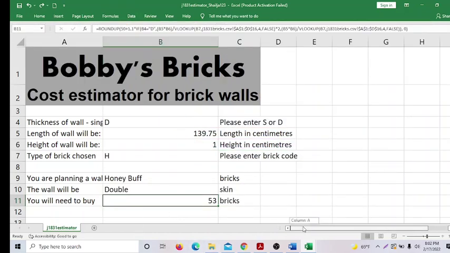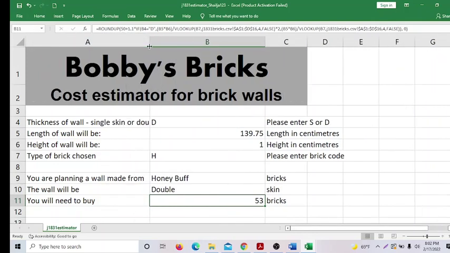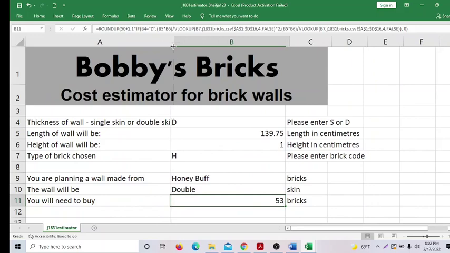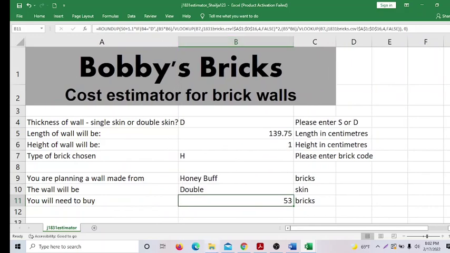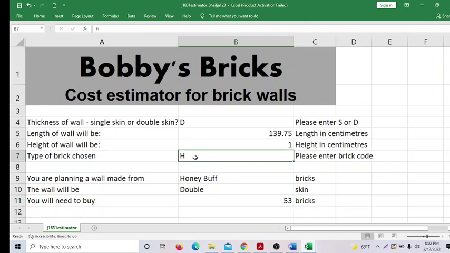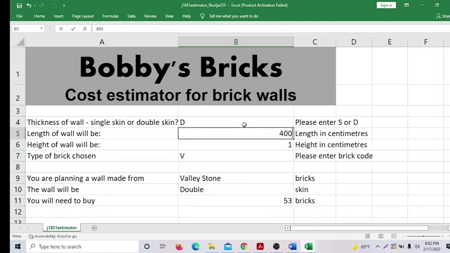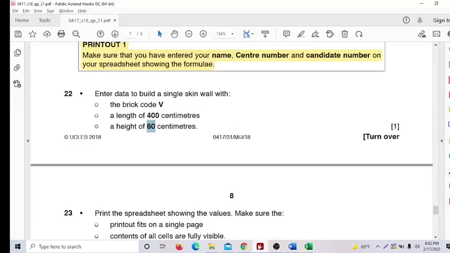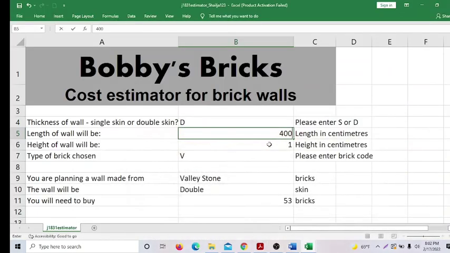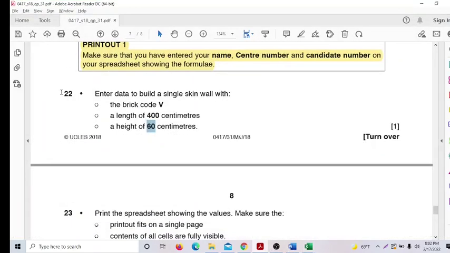Now here they want us to enter V, and here it is 400 length and 60 centimeters is the height. And we have to go for the single. So this is perfectly fine.